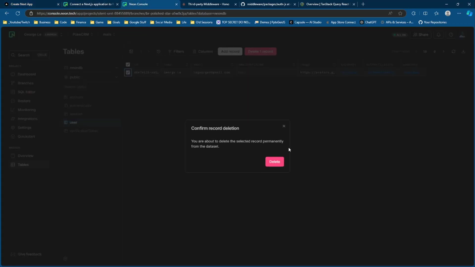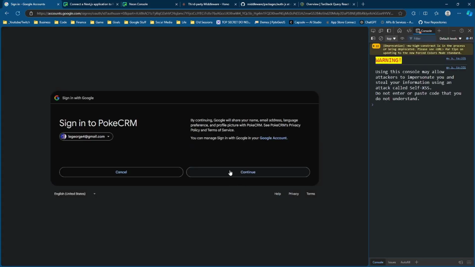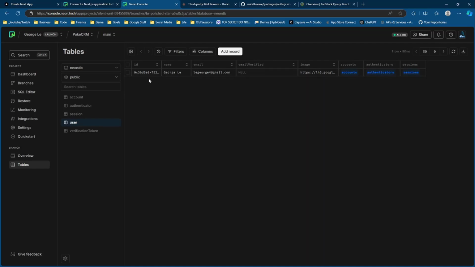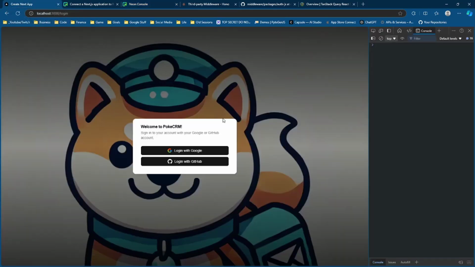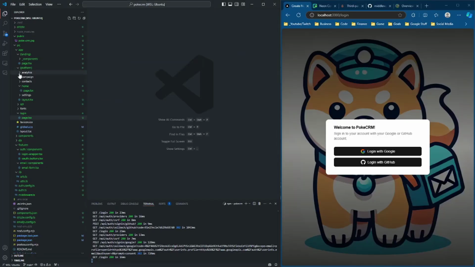If we delete this, we can go back in with Google, sign in with this account again, and it goes back to our login. If we refresh our database here, you can see now it's added in. We have the Google contents for the image URL, and then a different ID. Cool. Awesome. So let's actually go back, create our homepage, and do all of the authorization redirects, protect our routes, all that good stuff. Okay, so let's clear down here and go back.